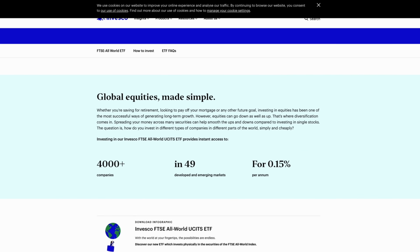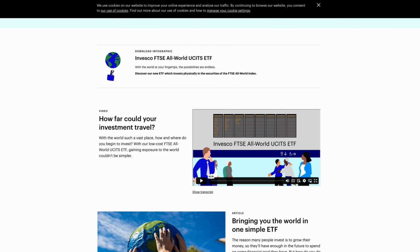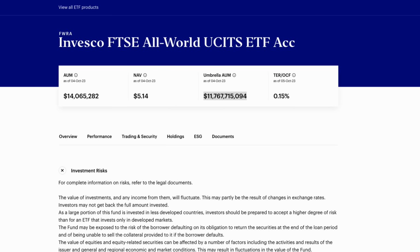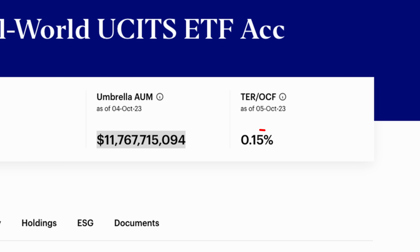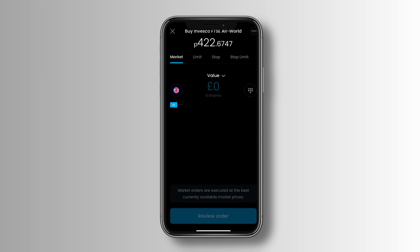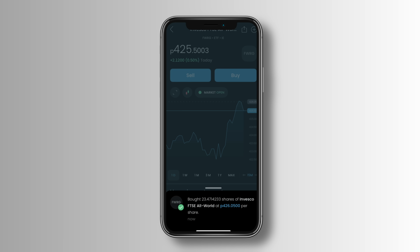especially as I think the assets under management in this fund will increase significantly in the coming months, and I won't be selling anytime soon. Also, it's worth mentioning that a fund this small, there's always a risk that it gets closed down if it doesn't gain enough traction. But this is the cheapest all-world ETF on the market, so I suspect it will do well. I'll drip feed into the fund in the coming months myself. I'm not going to migrate all of my Vanguard holdings that I have on platforms like 212 into this fund until it's a bit larger.